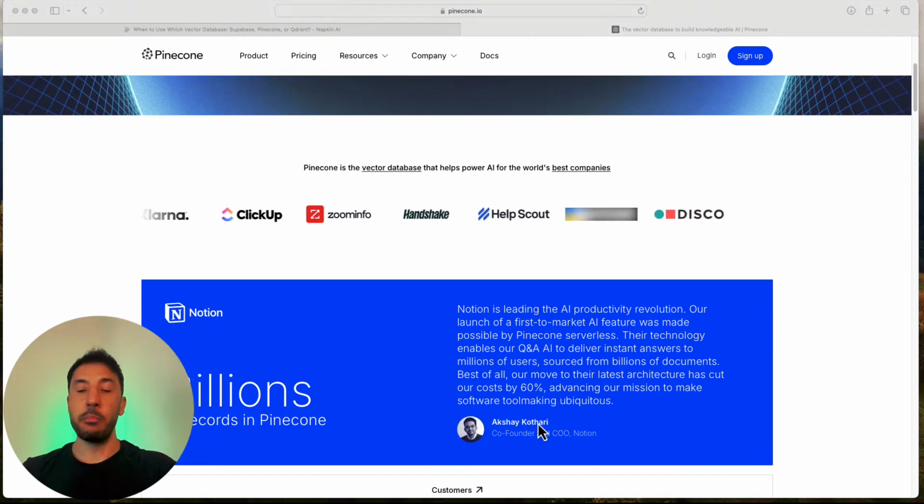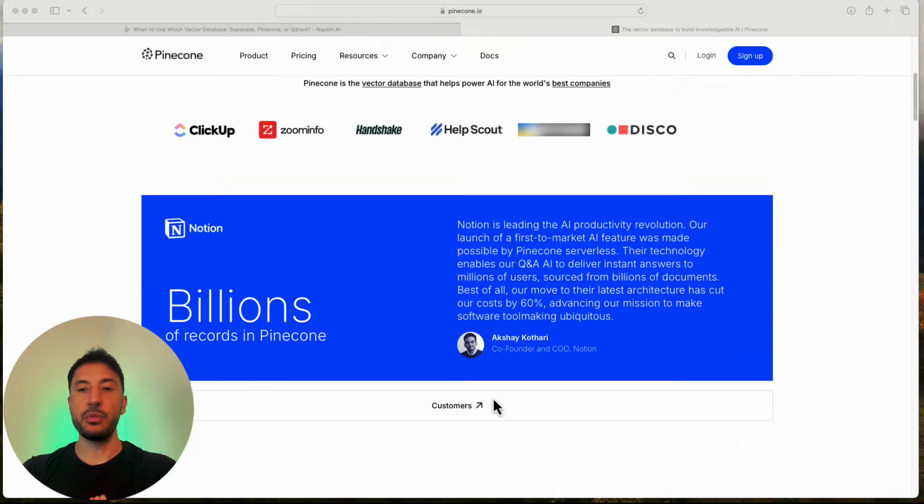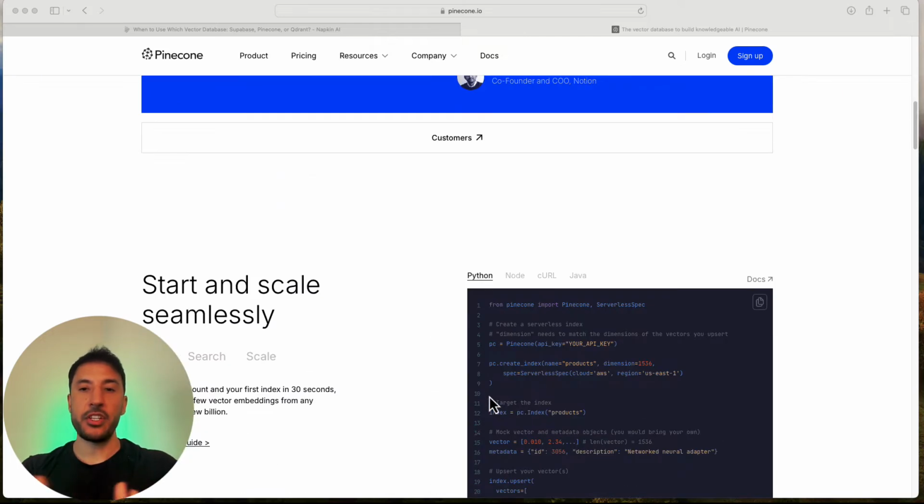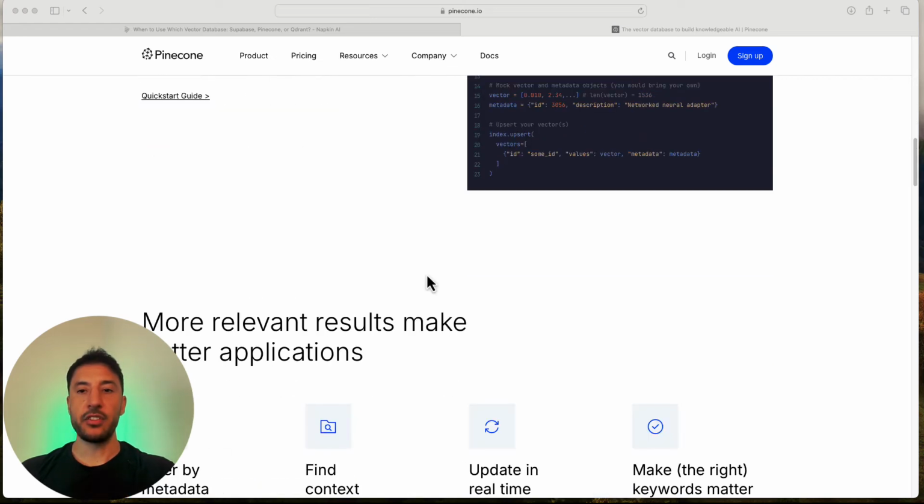It's built from the ground up to be fully managed, which means Pinecone will take care of all of the backend infrastructure, things like servers, scaling, and database maintenance. That's what makes it such a fully fledged piece of software.